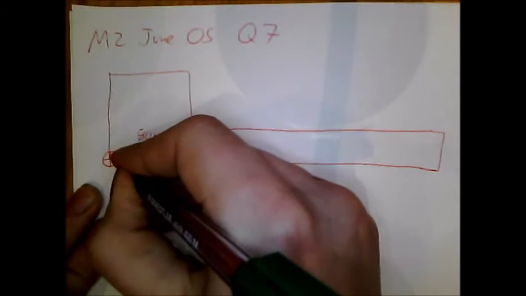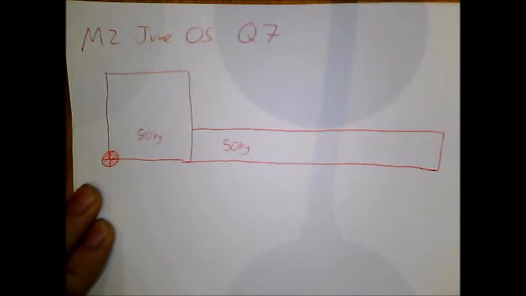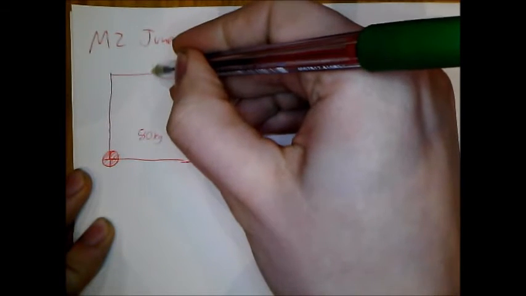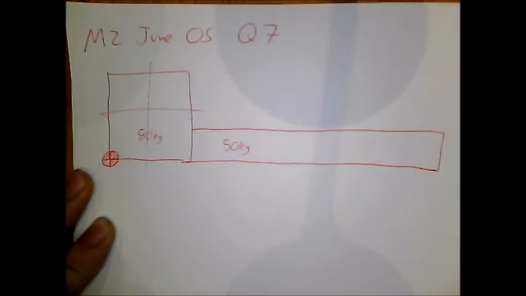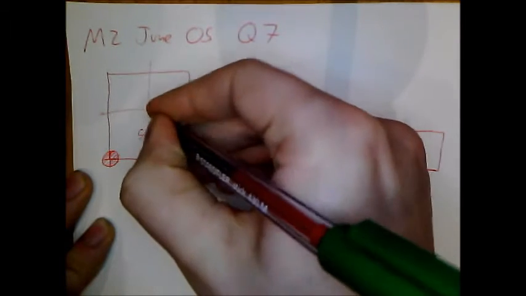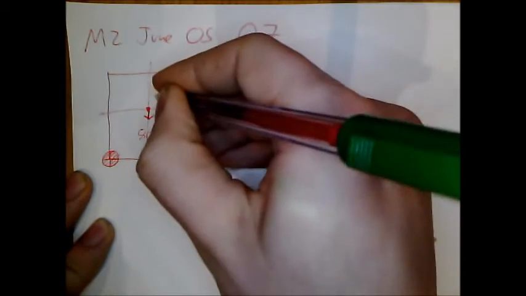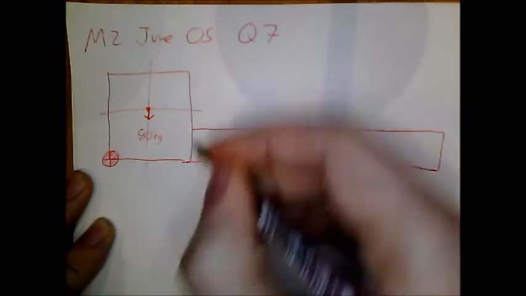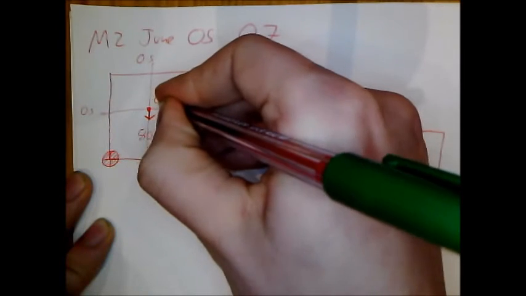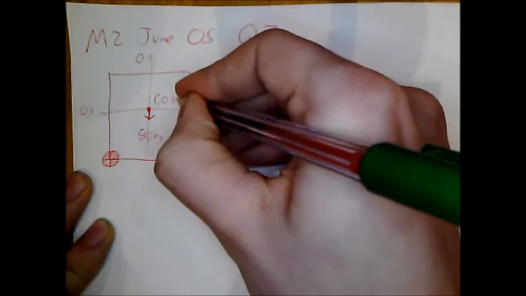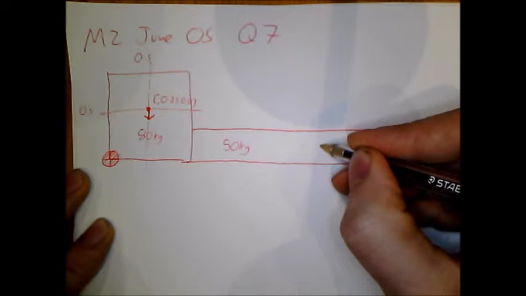I'm going to take this corner as the datum position. So firstly this is a square so its centre of mass is going to be symmetrical. So I'm going to have a force going down here at the coordinates. This whole thing is 0.5 by 0.5, so this is going to be the coordinates 0.25 by 0.25.